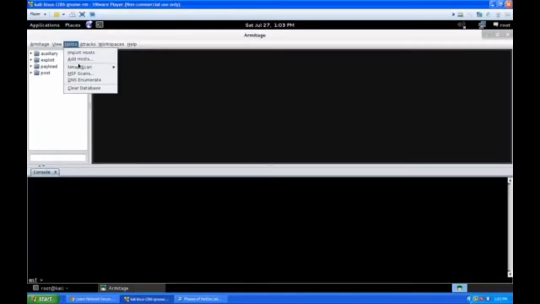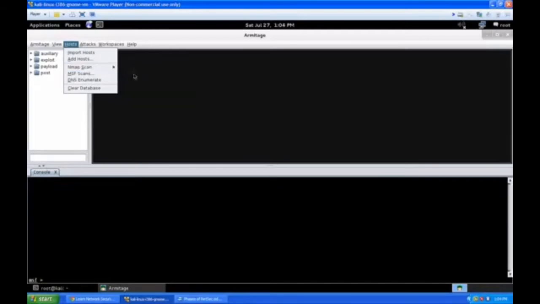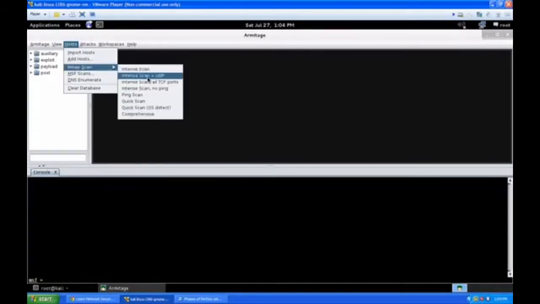The other option you can do here is an nmap scan. Now, Metasploit itself has an nmap module built into it, right? I prefer to do my nmap scans separately, because if I need to do a specialized type of scan, at least I can specify that in the command line parameter flags. But in here, you could actually choose Intense Scan plus UDP, or Intense Scan all TCP ports. It can be quite a bit slower when you do it in Armitage, so be aware of that.